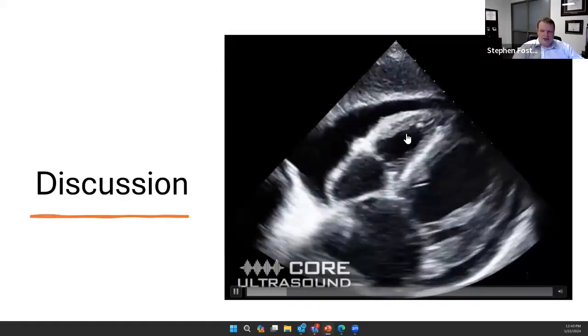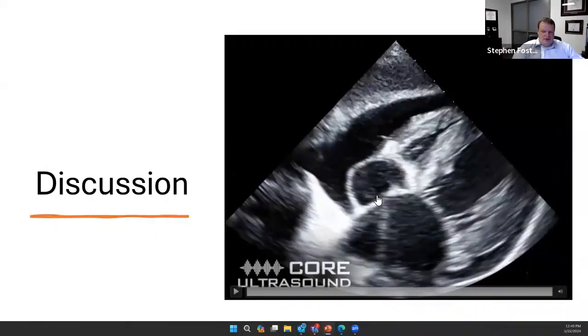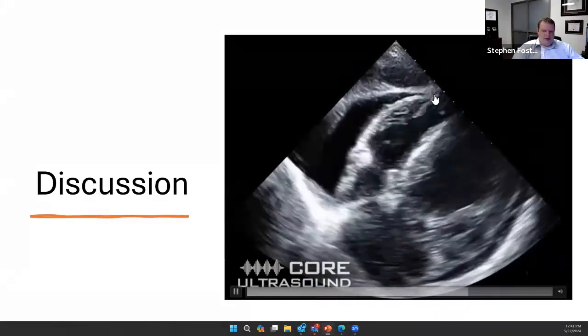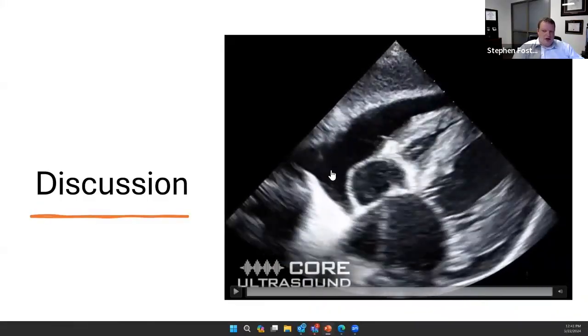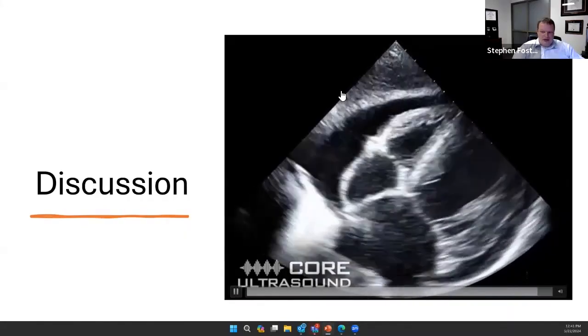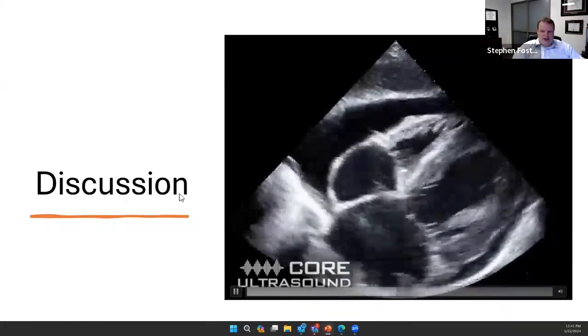But in this case, you can see that there's still movement. It's still beating. Same with the right ventricle, it's still open, there's still blood flow there. So while there is a significant amount of fluid around the heart, there is no cardiac tamponade. So this patient most likely will not require pericardiocentesis, will not require removal of the fluid around the heart right now. And so in this case, you can probably diurese and go from there and have cardiology manage. So this is where it's important to know what you're looking for to better manage patients.